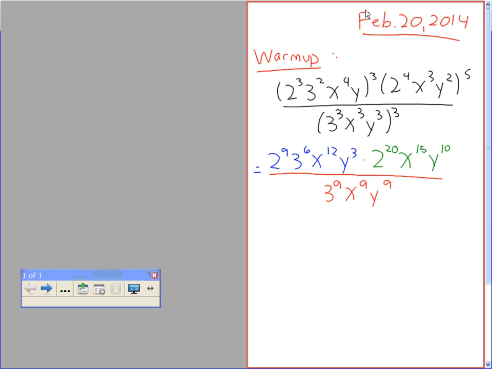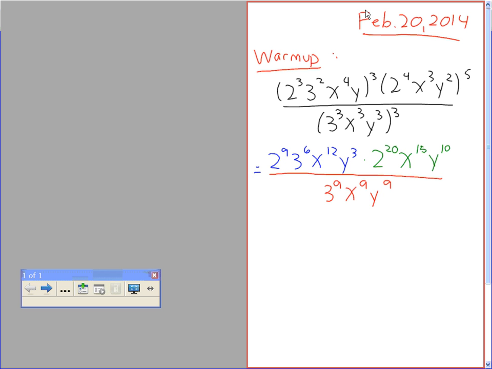Are we feeling somewhat okay with this? Yeah, question. Go ahead. How come on the bottom the 3 outside the bracket turns to a 9, but on the top the 3 stays at 3? Which part for the exponent you mean? Well, the bases are still 3s. Outside the bracket there's an exponent. Oh, there's a 3 here, you mean? Yeah, it changes, right, because it's going to get multiplied by all of these. The one on the top didn't change. It should have.